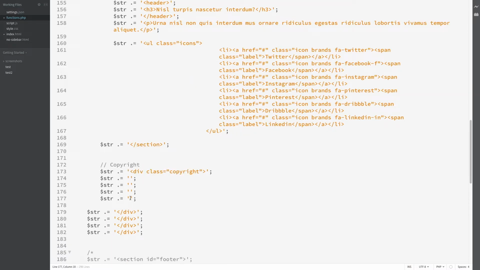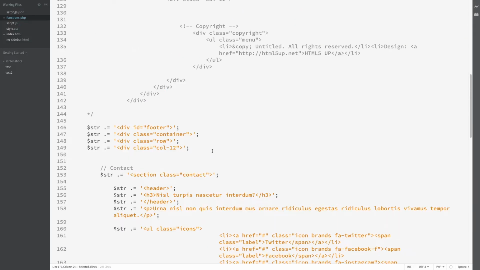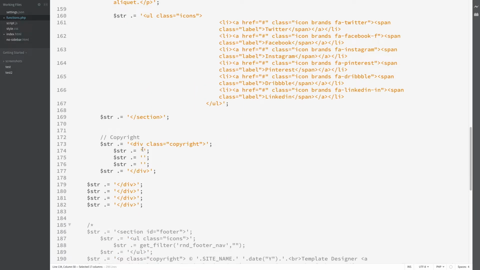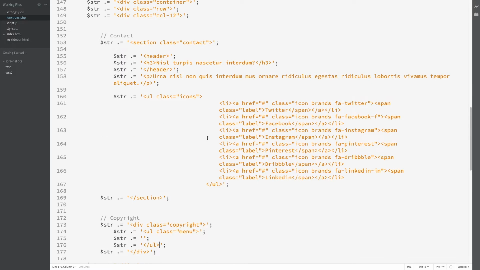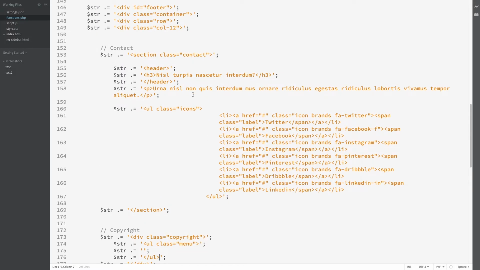If there's a div, we have to close that. Then what goes next? Next is an unordered list, class is menu. Whatever unordered list you start, you have to close like this. And then what else?